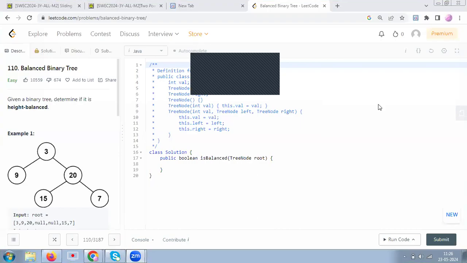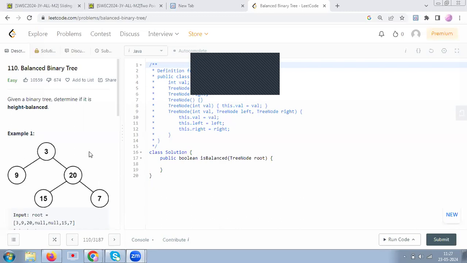What is the plan? Complete plan for today's classes. I'll be discussing these two questions, and then one question for the two-pointer technique and one question for sliding window. I'll give you an insight on the basic things we need to know regarding Jira and how to log into Jira. So you'll be logging in and setting up your Jira board, and tomorrow's complete class will be regarding Jira. Day after tomorrow, the complete class will be regarding SQL. Okay, that's the plan.